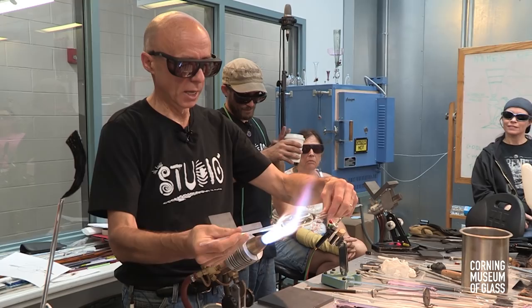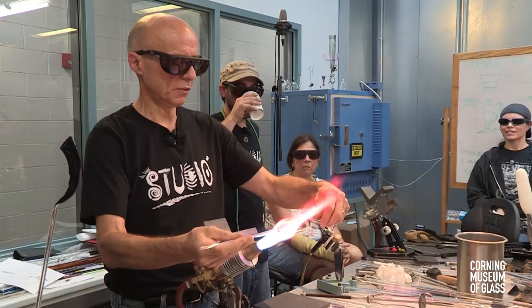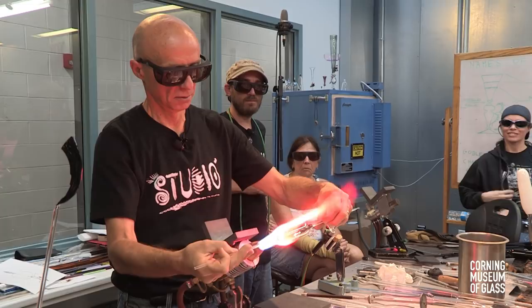I make them as normal tumblers first. So I worked all my life to learn to make them perfect, cylindrical. And then after I finish them, before I put them in the annealer, I basically deform them, and I like them better than the perfect one. But I can take the liberty of deforming them now, since I know how to make them perfect.